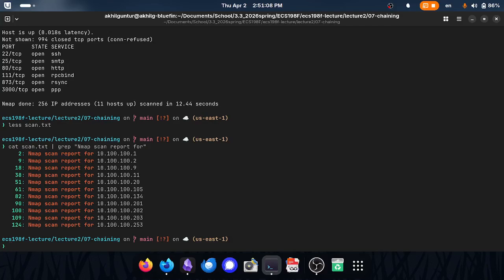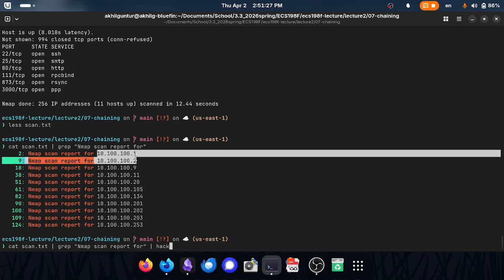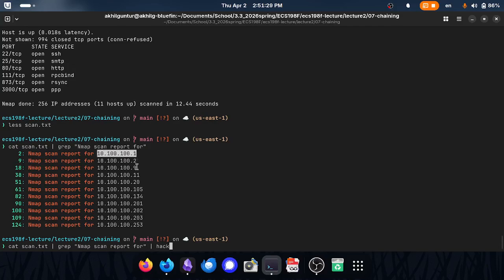But let's say we had a command called hack, and we wanted to pass into hack all of these IP addresses. If we took this output and piped it into hack, then it will end up having all of this garbage that it doesn't want to see, right? All it wants to know is the IP addresses of computers. It wants to know 10.100.100.1 is a computer that we need to hack. But now we're passing in nmap, which is just useless noise that it shouldn't have. So we want to find a way to remove all of these strings. So let's take a look at the hints. So the first hint is.